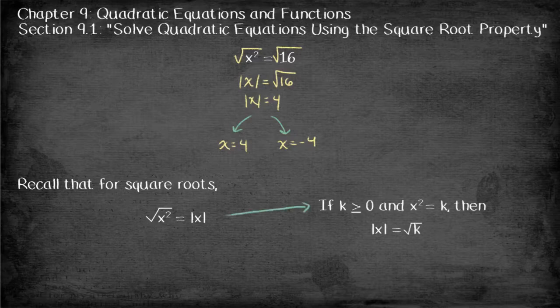If we have a number k that is greater than or equal to 0, and we know that x squared is equal to k, then the absolute value of x is equal to the square root of k, whatever that is. And furthermore, once we think about what the absolute value means, we really just end up with both of the square roots of k. That is, we end up with the principal square root and the negative square root. So x is equal to plus or minus the square root of k, and this symbol literally means plus or minus. So that's the square root property. Let's look at some examples.